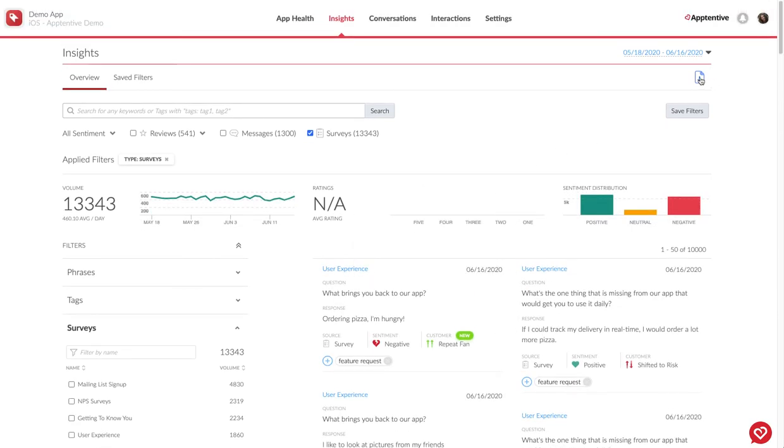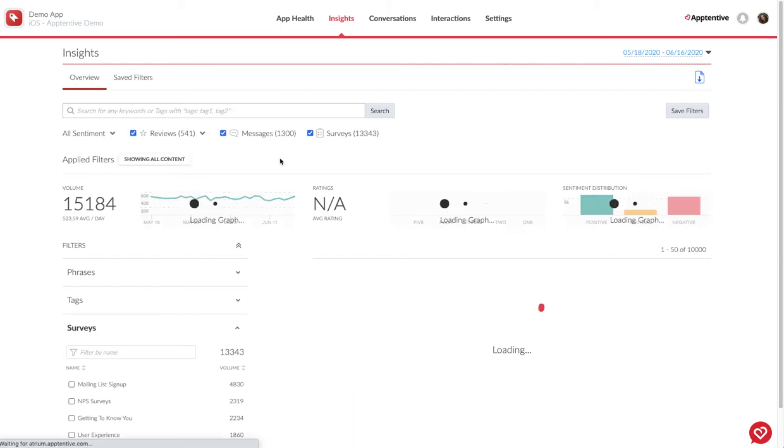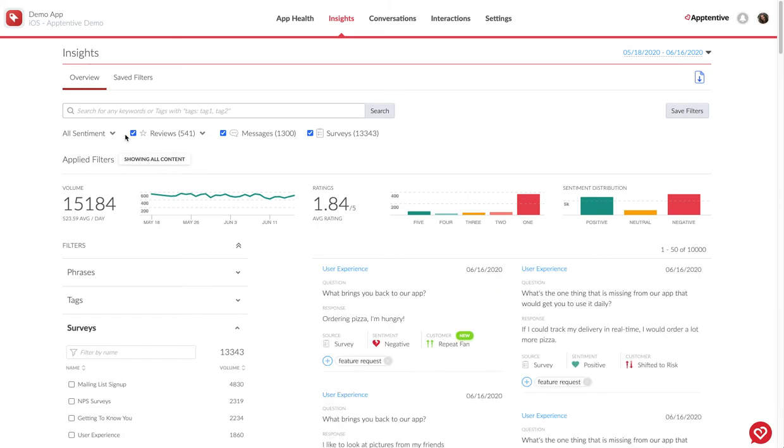Lastly, it's important to note that you can download everything on this page from this button right here, and the download will respect the filters that you have set. So right now we're only filtering surveys, but just keep that in mind. If you want a narrower set of data, keep filtering. If you want wider, remove those filters, and you can do that by just Xing out there.